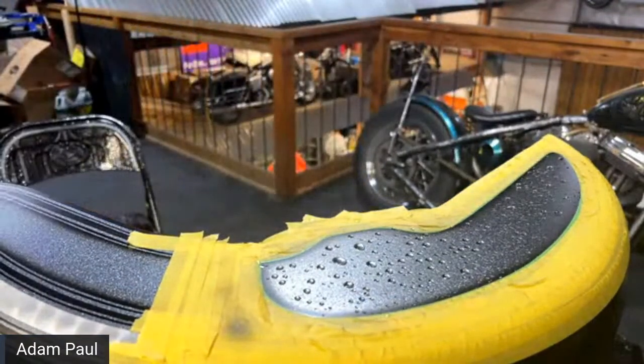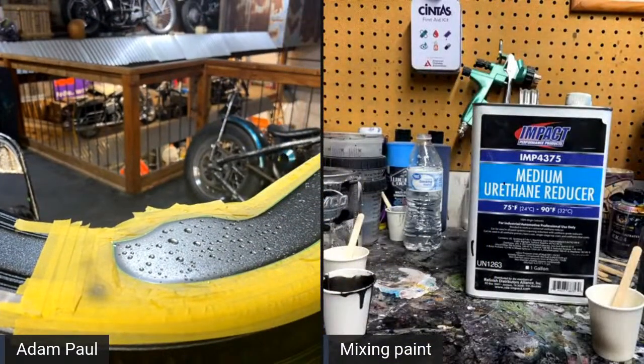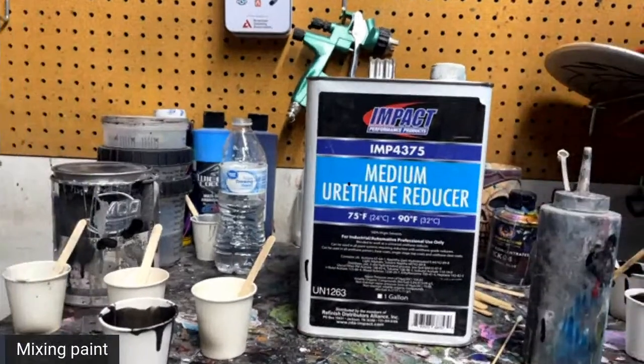Okay, we're going to add, you want to click it back over to this mixing table? Hey. Mm-hmm. I should have had all this mixed and I didn't. It's better to have all your paint mixed, but.